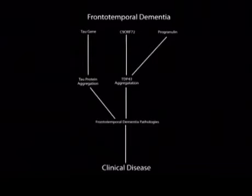And so you have parallel pathways where you have a clinically similar looking disease, but very different underlying causes. That has obviously big implications from the point of view of treatment. In Alzheimer's disease, one might expect that if you can modify that central pathway that appears to be present in all of these diseases, you might be successful with a treatment that's targeting that. Whereas in frontotemporal dementia, it's probably multiple diseases, and we will need to understand which form of frontotemporal dementia an individual has before thinking about treatment, because the treatment could be quite different.